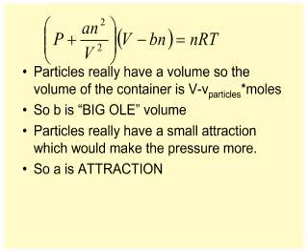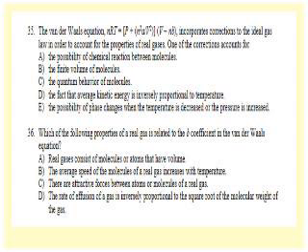Looking at this again, particles really have volume. This just goes over the same thing again, so look at that if you want to. Let's do the last couple of problems and be done with this. The Van der Waals equation incorporates corrections to the ideal gas law in order to account for the properties of real gases. One of the corrections accounts for the possibility of chemical reactions? No. The only things we have are volume and attractions. The finite volume of molecules? Finite means measurable. True.